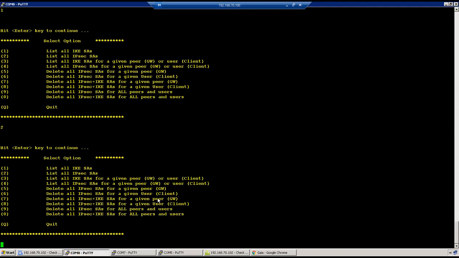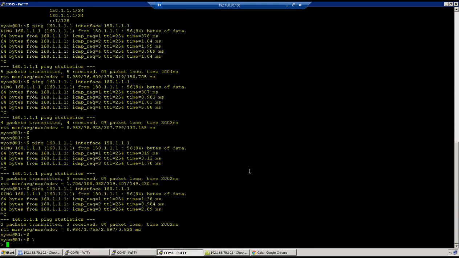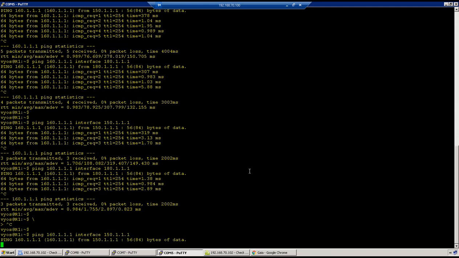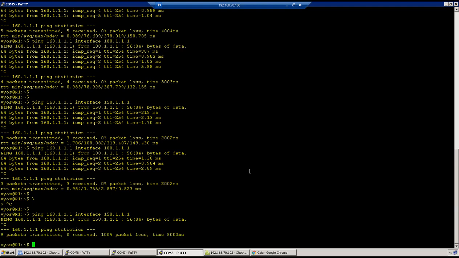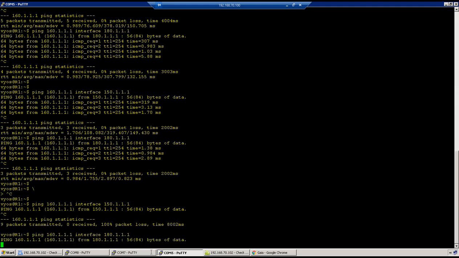So go to R1 and initiate traffic from 150. It doesn't work. And if I initiate from 180, it still doesn't work.